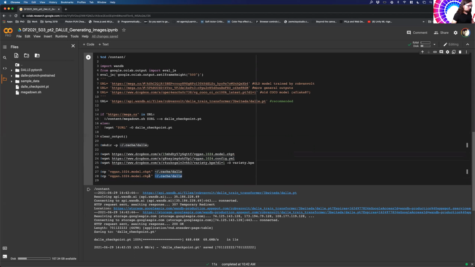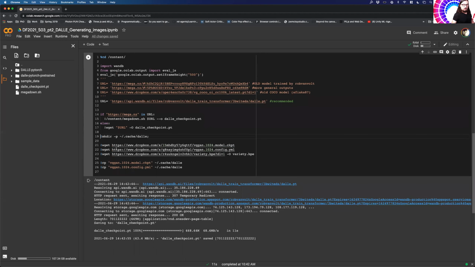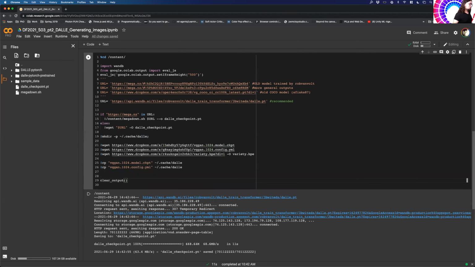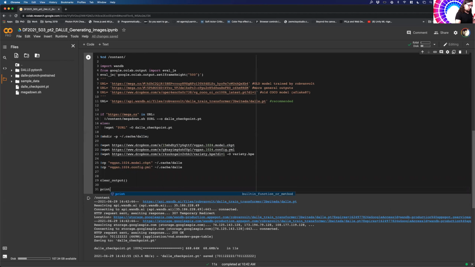Oh, sorry, let's change the wrong one. So once we have that, I will clear the output actually in the end. So print all good. Now we can generate images.